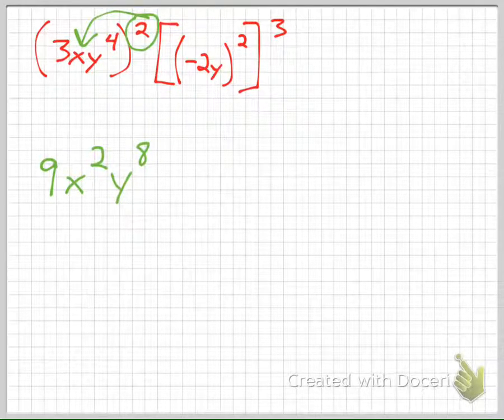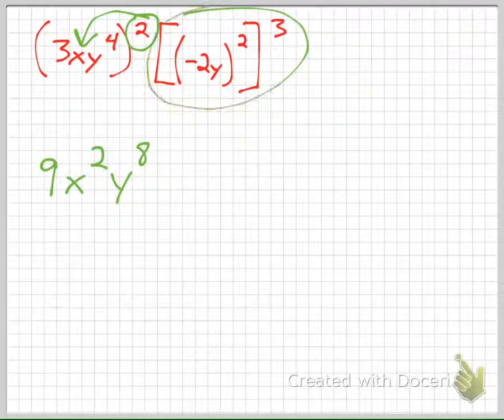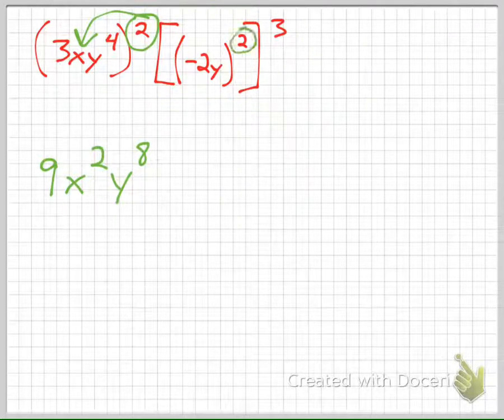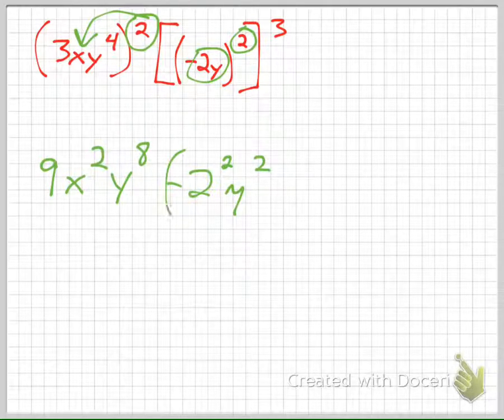Right? Remember? Now we go over here and do this one. I have 2 sets of what's in here. Okay, well that would be negative 2 times negative 2. We'll just leave it at negative 2 for now. We'll go negative 2 squared, y squared, and that is all to the 3rd. Agreed? Do you see that?